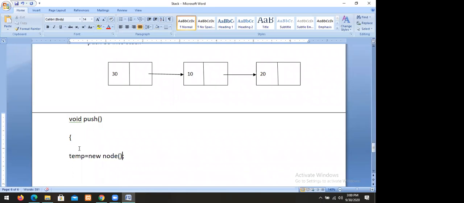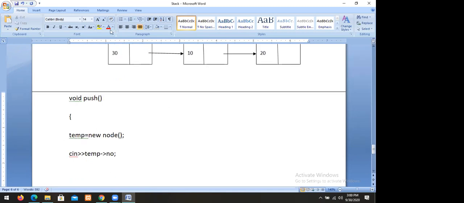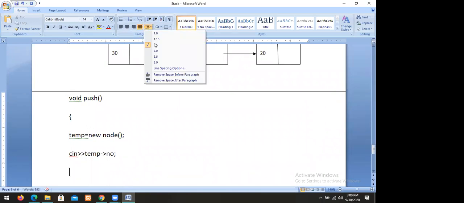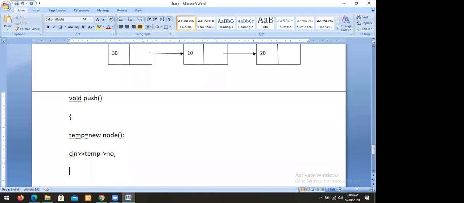After allocation, we can enter the value. Then, if start equal to null, it indicates that there is no stack. Then start equal to temp.